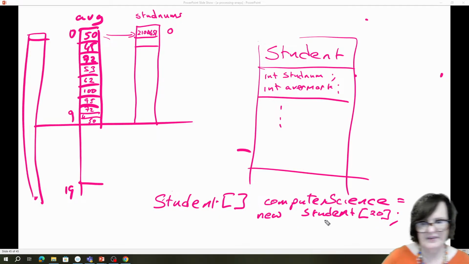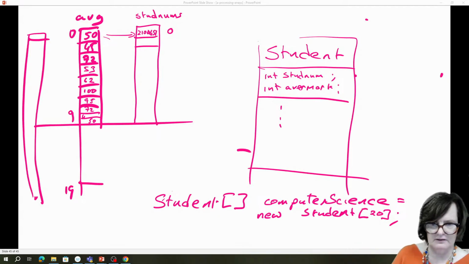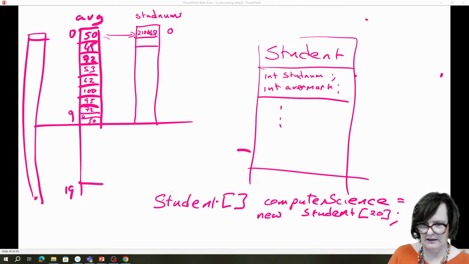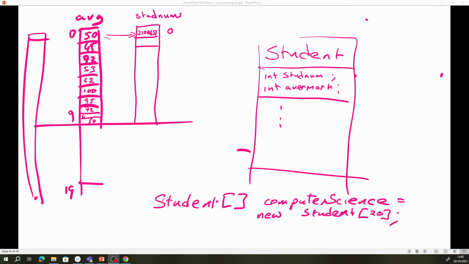The connection then is different. The connection is within the student itself.